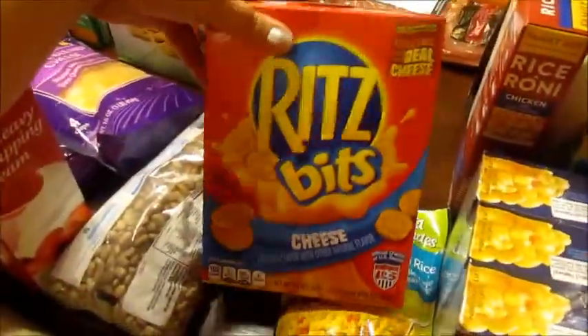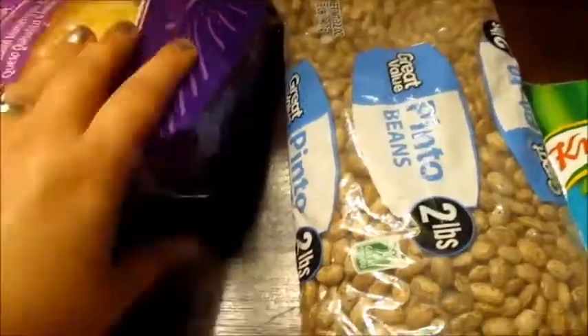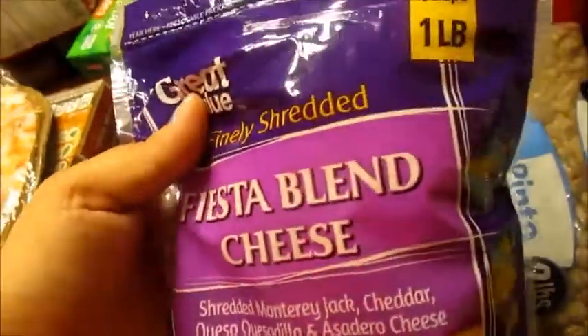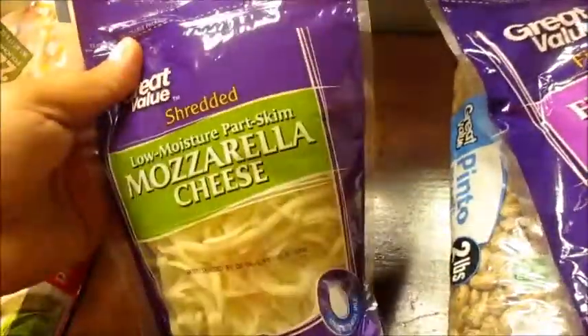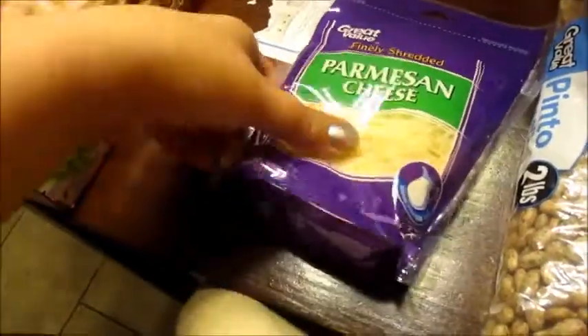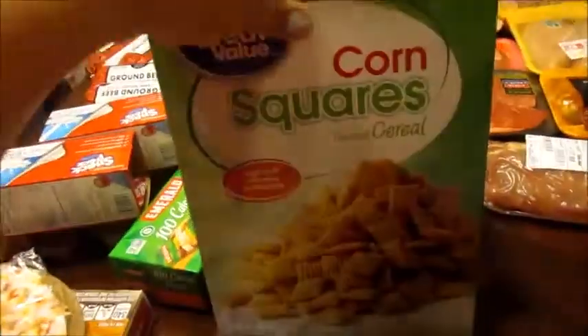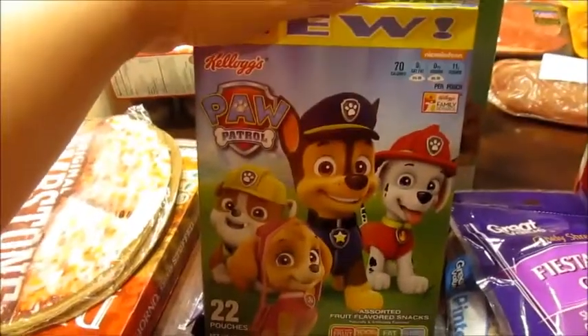I got these Ritz Bits — I really like these, just for a snack. And then I got two pounds of beans — I'm going to make beans one night with fried potatoes. I got the fiesta cheese blend, a pound of that, half a pound of mozzarella cheese, and a six-ounce parmesan cheese for the chicken alfredo. Because we still have a whole bunch of cereal in the cabinet, we only got two this month: Cinnamon Toast Crunch and Caden wanted some of that.